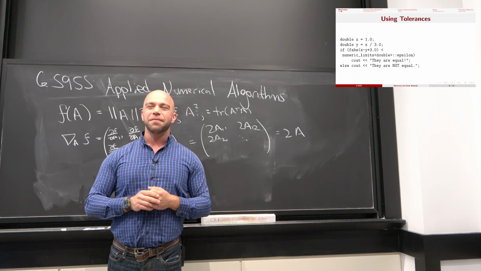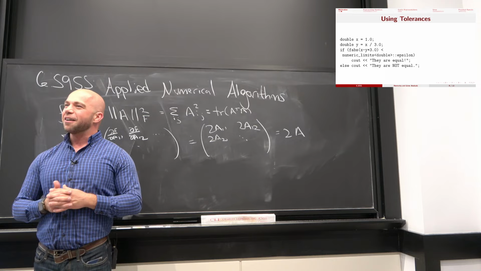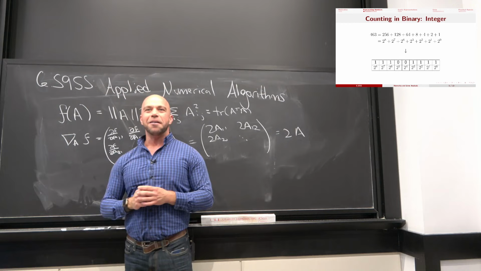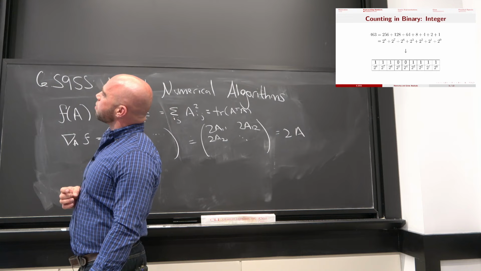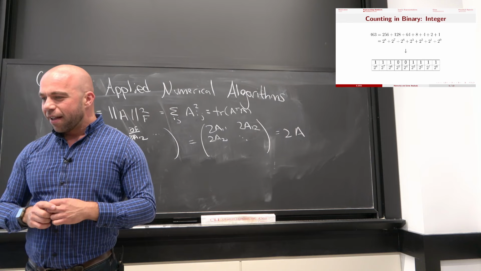Okay, so let's dive into the details. When we write a piece of code like this, what's happening behind the scenes on our computer, on our arithmetic logic unit or whatever this magic abstract beast is inside of these laptops? In general, I think we can all agree that the standard way to store a number on our computer is in binary. For instance, here's the number 463 in binary: 11100111. When we write that, really we're writing things in terms of powers of 2.